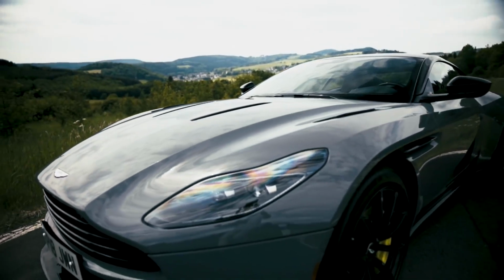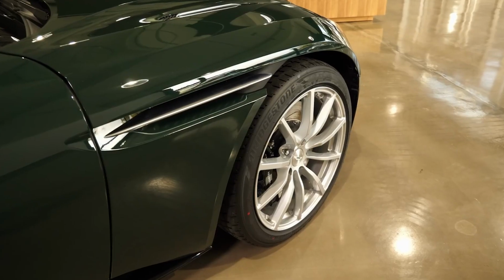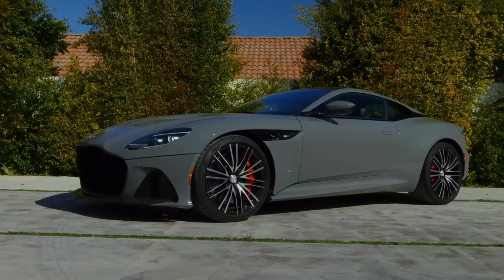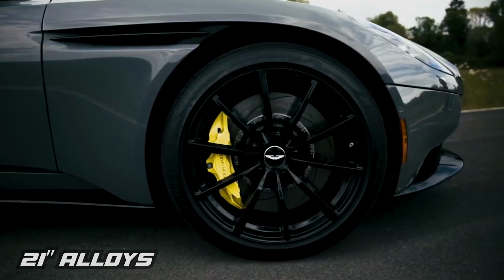Like an Aston Martin, it has the wide mouth grille at the front, with more aggressive looking headlights over the older generations you can find between the 2000 and 2012 models. Around the sides, we have huge air vents and a more chiselled out curve that flows from the top of the back wheel arches to the lower front tyre, with those 21-inch alloys sitting proud and having a lot more room between the wheel arches and the tyre gap.